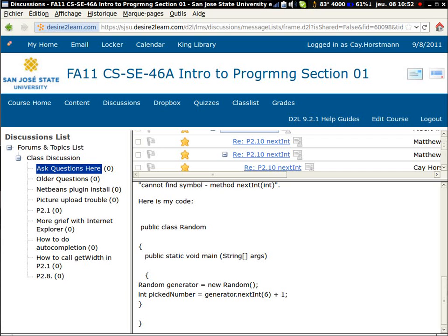He said, "Oh, you must not have imported java.util.Random." And then the person came back and said, "Well, but I did," and it didn't show up here, which is what confused me. And then I tried it again with java.util.Random in place, and I got a slightly different error message, but I still got an error message. So again, what was the reason? The class name. The class name is Random, so what's wrong with the class name Random?